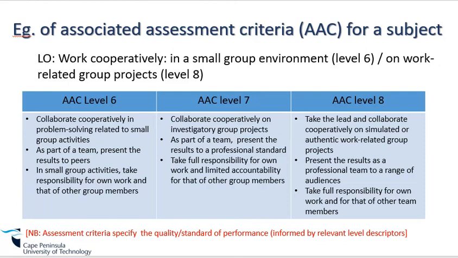They need to present the results as a professional team to a range of audiences, not just one audience, and they all need to be professional and proficient. Each member of the team needs to be professional and proficient. So not just to a professional standard. In other words, as I did in level 7, there might be a certain way that they need to present the findings in a professional report. Here they need to be professionals in the way that they present to a range of audiences.